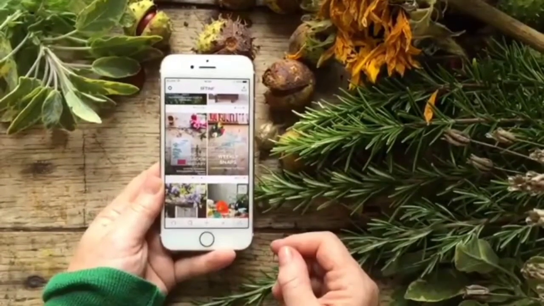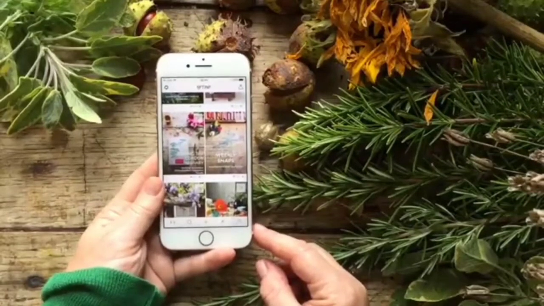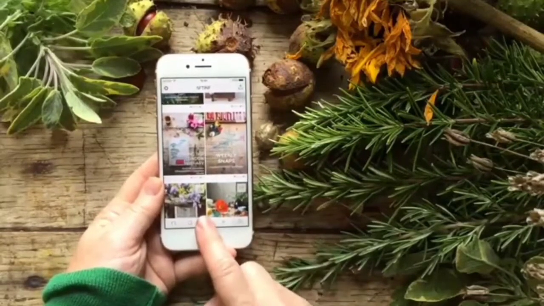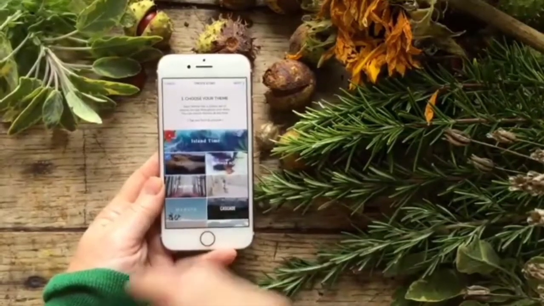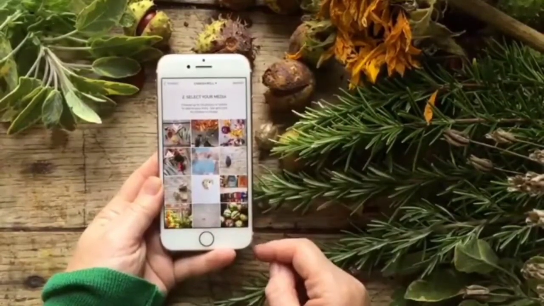But I'm going to show you how to upload a story, because some people say, oh, it takes ages. And I have basically used a template over and over again, so I can load one up as quickly as possible. So you go to the plus, and I always choose classic, but there are all sorts of different designs you can choose from. Classic I find is the simplest one. And then it goes to select your media.